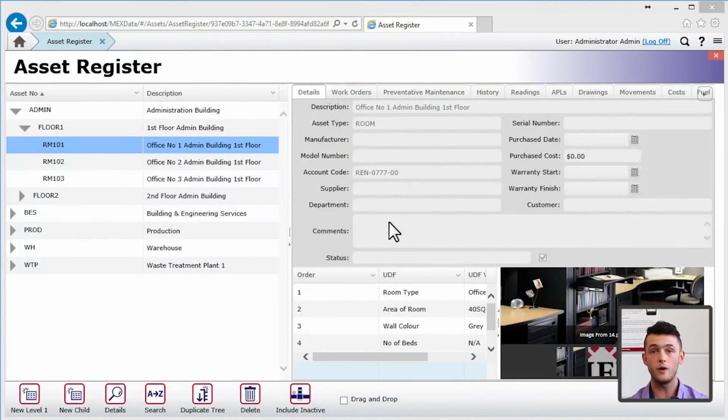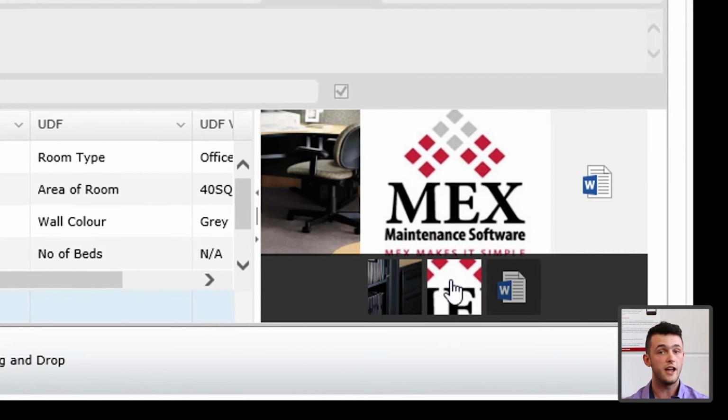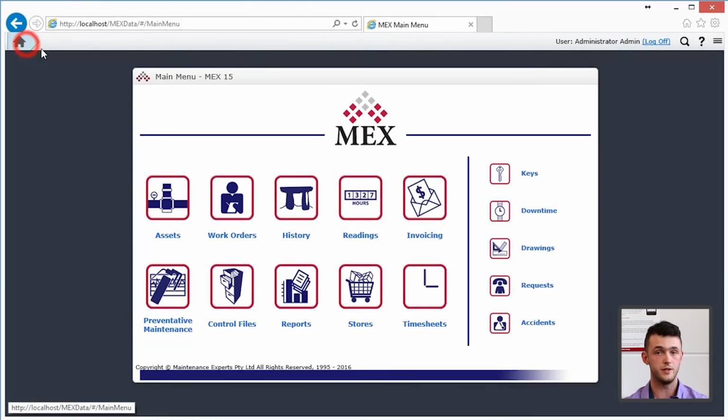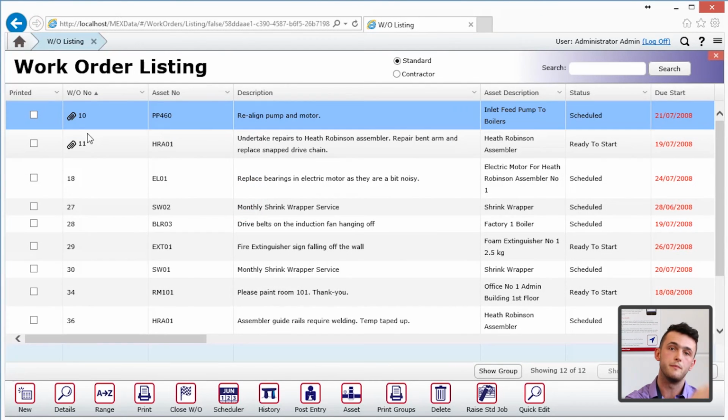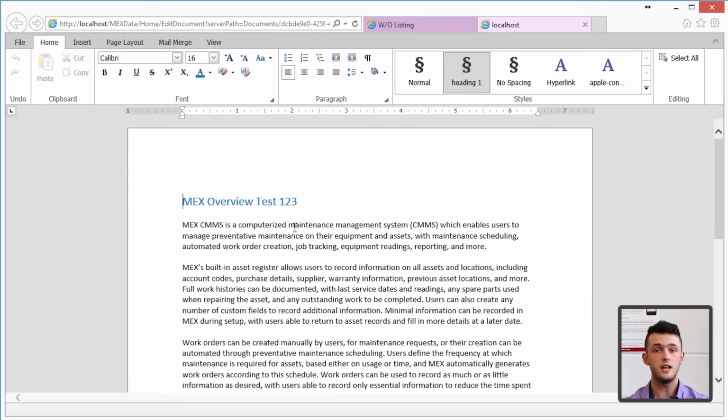In addition to the icon view, there's also what we call the document carousel, which can be accessed from work orders, requests, assets, and the PM listings. You'll notice it straight away in the asset listing. It's the container where all the images appear in. For everything else, if that row has a document, a paperclip will appear in the number column. Clicking the paperclip will show the carousel. It just gives you a really quick glance at all the documents in the order of their sequence. You can even click a document to open it, even utilizing that live edit feature I was talking about before.